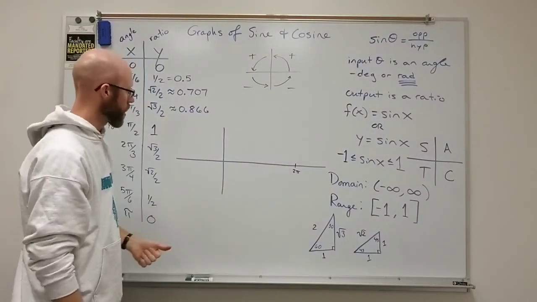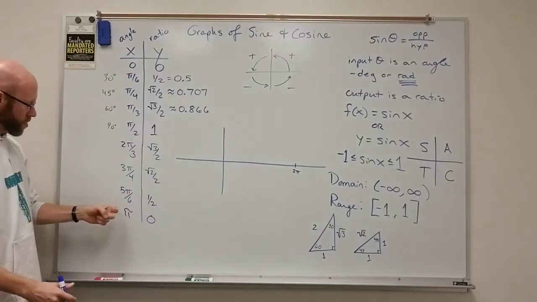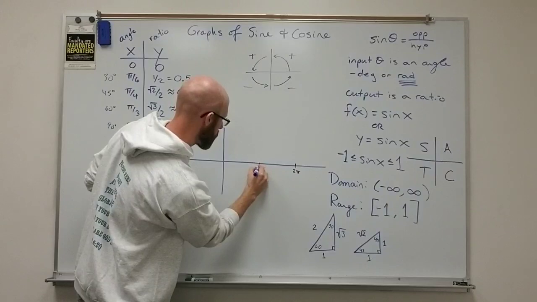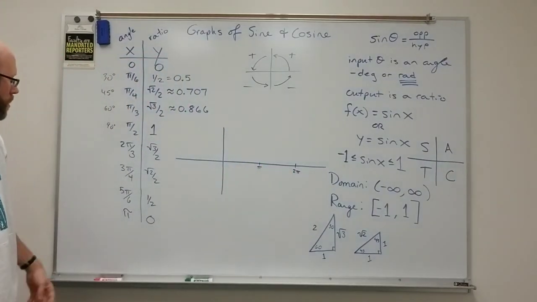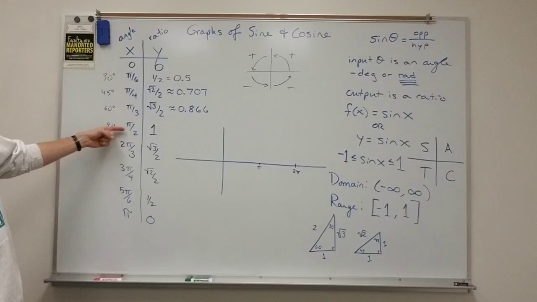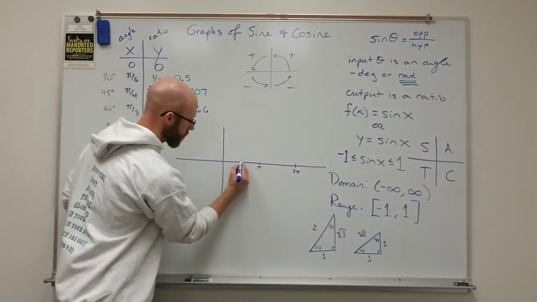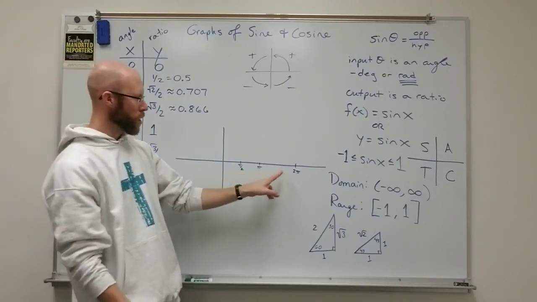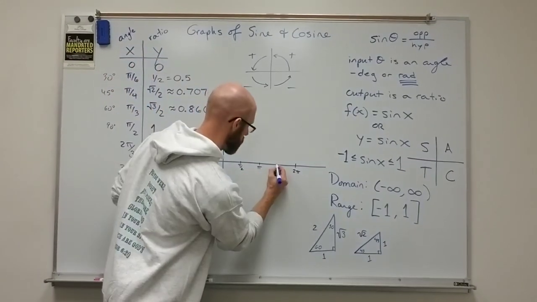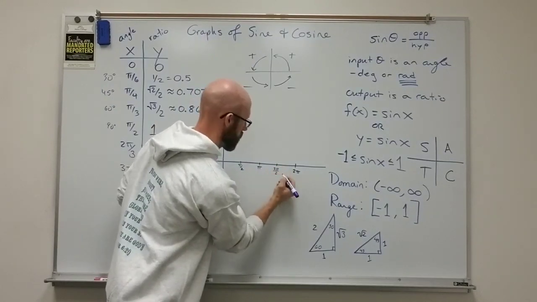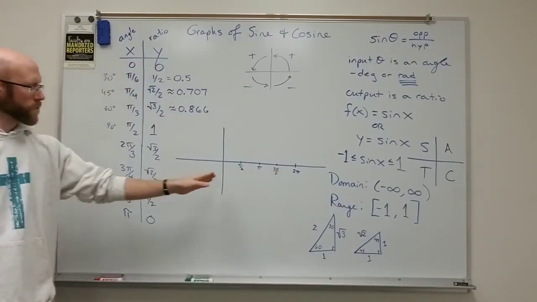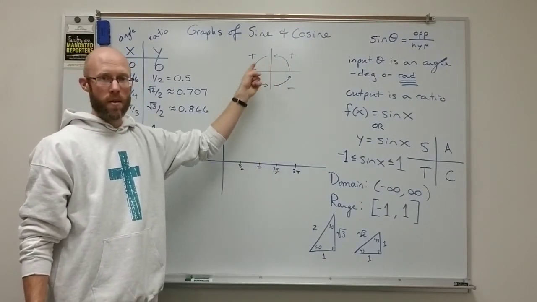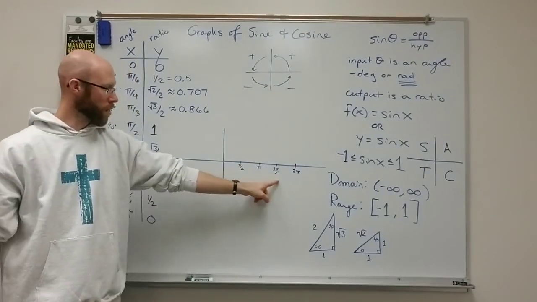So we go 0 to 2 pi, because that gives us a full cycle. And of course, we know I haven't plotted out up to pi. So I'll cut that in half because half of 2 pi is pi. And then I kind of know where some of these other ones are, like pi over 2. It's half again, right? Half of pi is pi over 2. And of course, in between pi and 2 pi is 3 pi over 2. Okay, so that gives us a starting point. That gives us basically our 90 degree angles, right? 90, 180, 270, and 360 are all represented here.